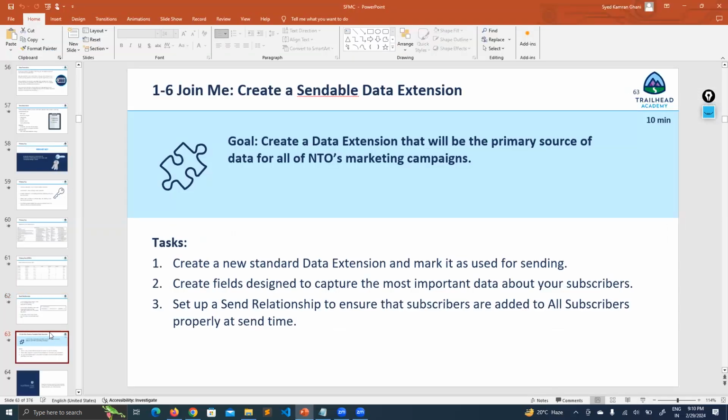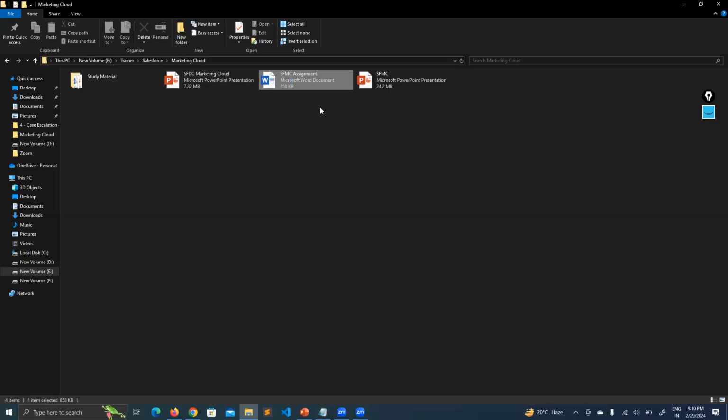Now, this is exercise number 16. You have to create a sendable data extension. In the exercise assignment, you will find this.